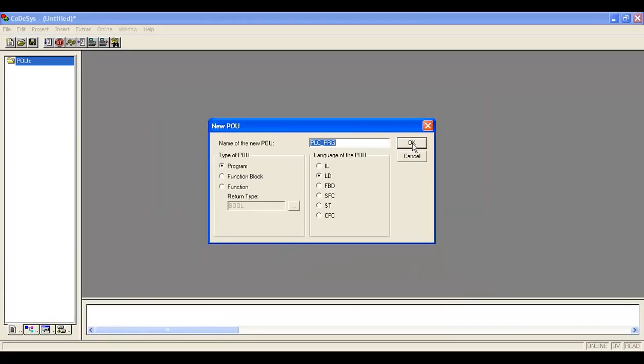Now, once we've done that, the first thing Codesys is going to prompt you to do is create a new POU. The main routine for all Codesys projects is the PLC_PRG. And here we can select the type of POU, whether it's a program, function block, or function. We will be creating function blocks and functions later. Again, at this point, we're just going to create a basic ladder program to get started within Codesys. So over here, we've selected ladder as our language, and of course, you've got instruction list, function block diagram, sequential function charts, structured text, continuous function charts to choose from. We're going to use LD for ladder. I'm going to say OK.